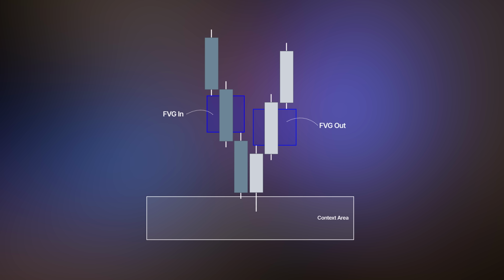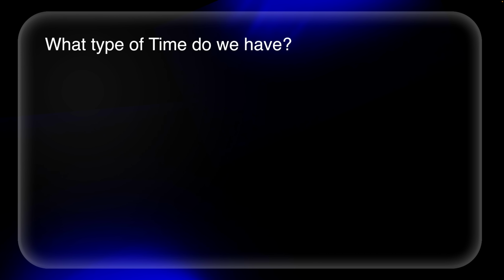And the second type of entry that we can use is order flow legs, so lower time frame order flow. Now you'll see that these go hand in hand because it's essentially all based on order flow. And order flow is then all based around fair value gaps. So we could argue it is all about those fair value gaps. Now, moving on. Before we get into the specifics of how we can enter from those sharp turns or from those order flow legs, we also need to understand what type of time we have.